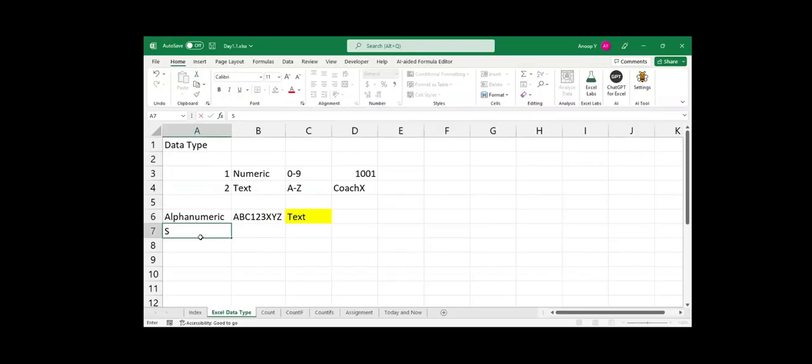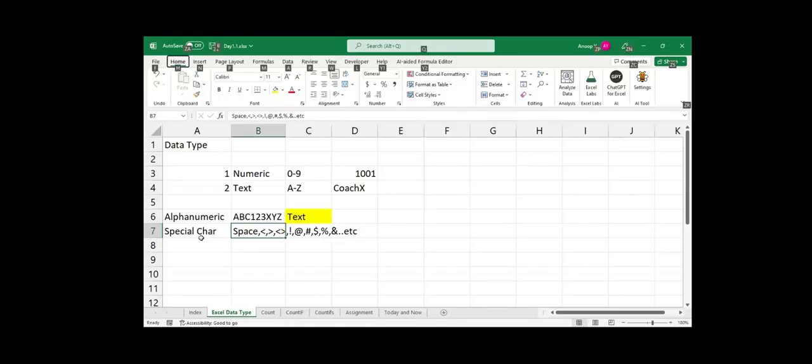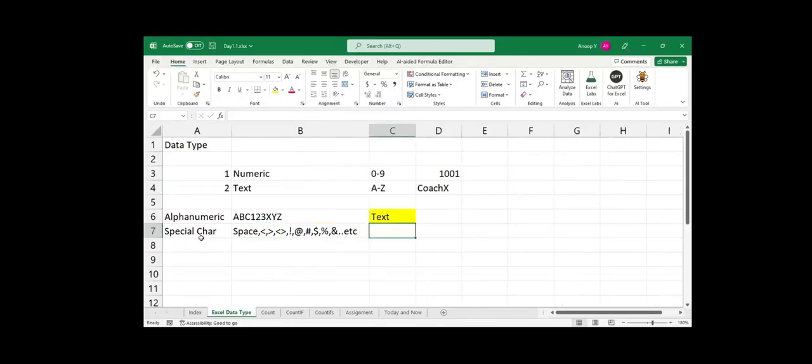Or any special characters. Special characters, what? For example, space, comma, less than, greater than, does not equal to, exclamation, at the rate, hash, dollar, percentage, ampersand, all these kinds of signs are known as special characters, and special characters are also considered a text data type.